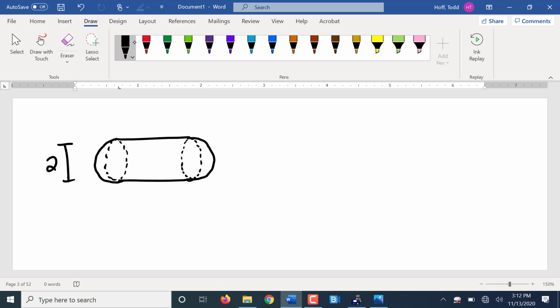What's that? Kind of. I was thinking more like an LP tank, but that works. So we can have, just like with our areas, composite figures, different shapes pieced together. We can have the same for volume and surface area. Volume is strictly additive. What I mean by that is you can cut it into smaller pieces, find the volume of each of those smaller pieces and add them together. Surface area is not, because when you put pieces together, some of those surfaces are going to get covered up. So they're not on the surface anymore, so we don't need those areas anymore.